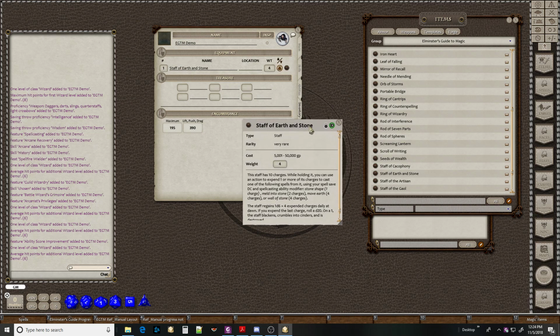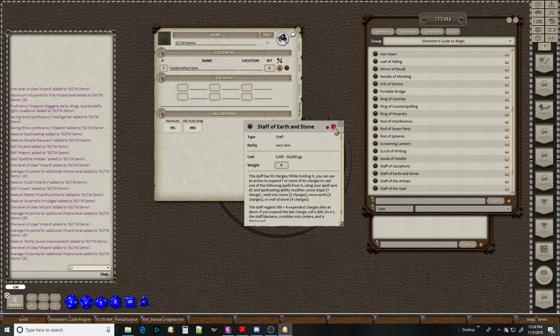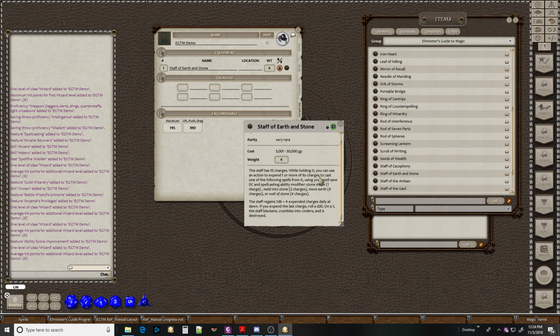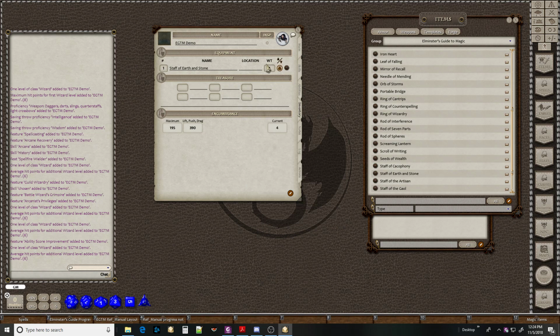Populates. DMs can choose to either make this an identified or unidentified item. The weight goes in automatically, unless they were to unequip it, then it comes off.